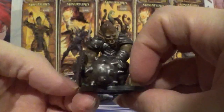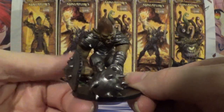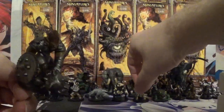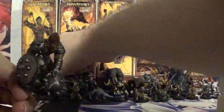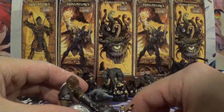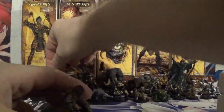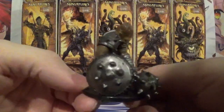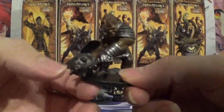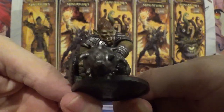Very nice. Now, I gotta say, this guy's actually pretty cool. The giant mace is menacing. Just to give a size comparison to a normal human, like the bard here, that mace is like half the size of the bard. I mean, that lands on you, you're getting squashed in half. You're not gonna survive that. That shield is amazing. I love it.